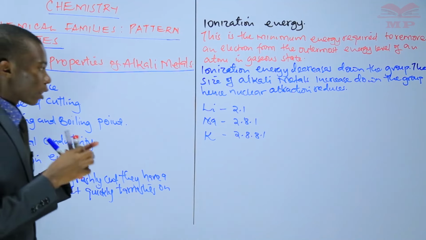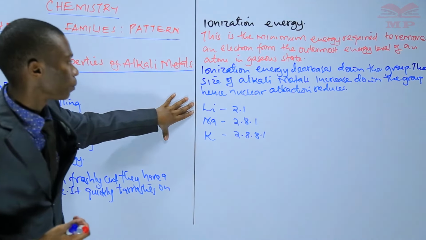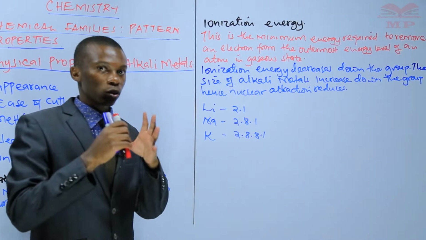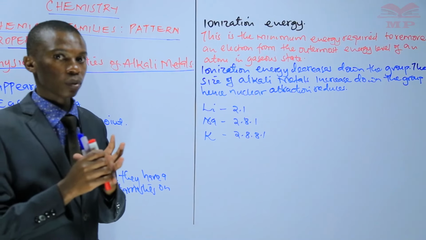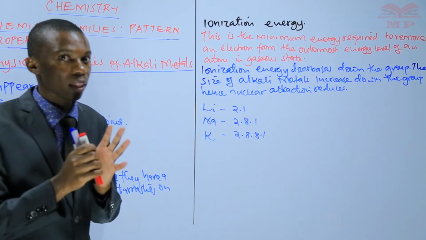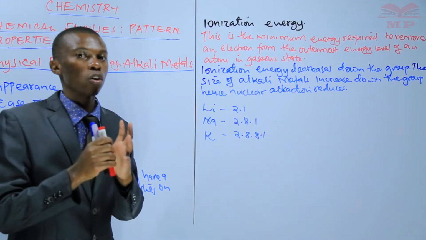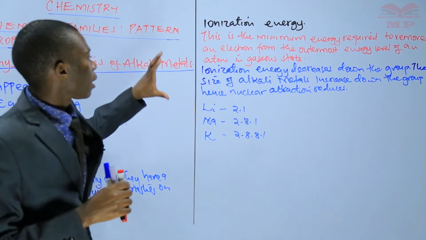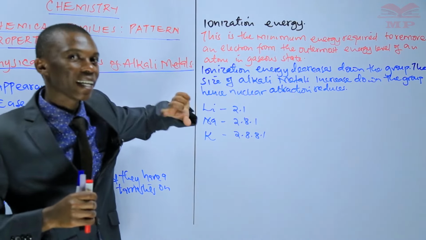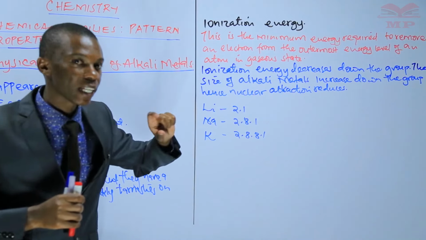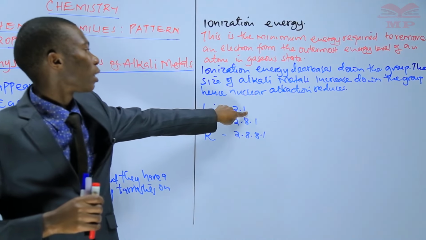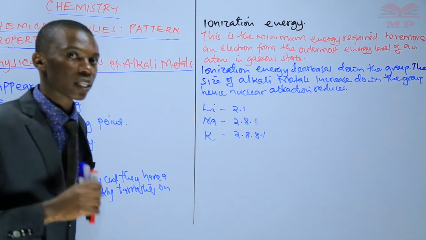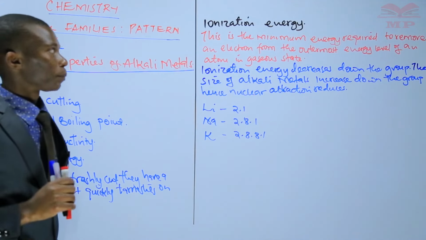This is because lithium is a small atom. Being a small atom, the strength of the forces holding the atoms of lithium together are more than the forces of attraction holding sodium atoms together. And therefore, the ionization energy will be higher in lithium, or you require more energy to remove this one electron from the outermost energy level of lithium than removing one electron from the outermost energy level of potassium.